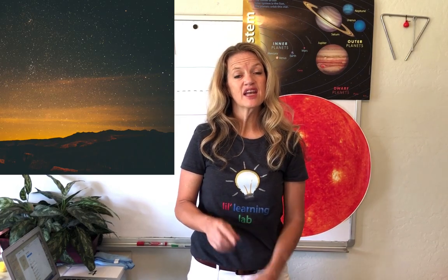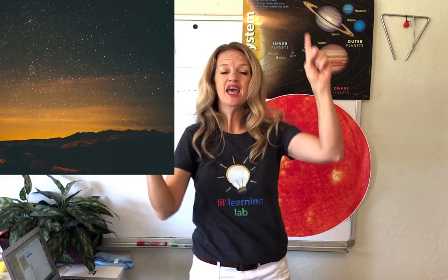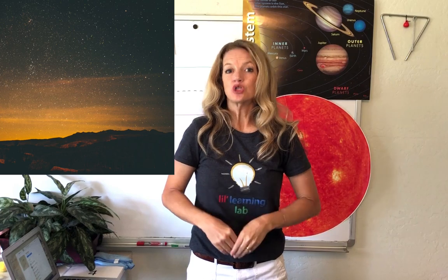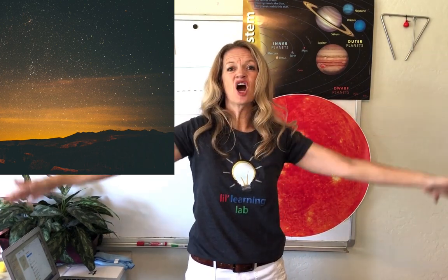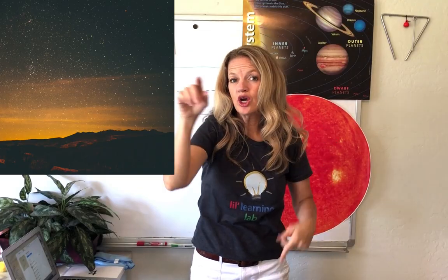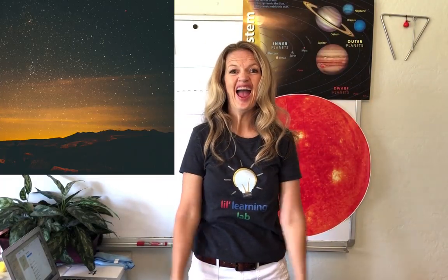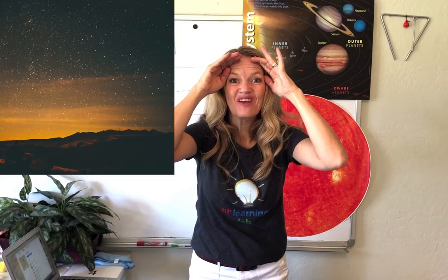Twinkle, twinkle, little star, I know what you really are. Giant ball of glowing gas, one of billions in a mass. Twinkle, twinkle, little star, oh, how big you really are. Twinkle, twinkle, giant star, larger than the earth by far. Though your distance is a lot, you look like a tiny dot. Twinkle, twinkle, giant star, very bright and very far.